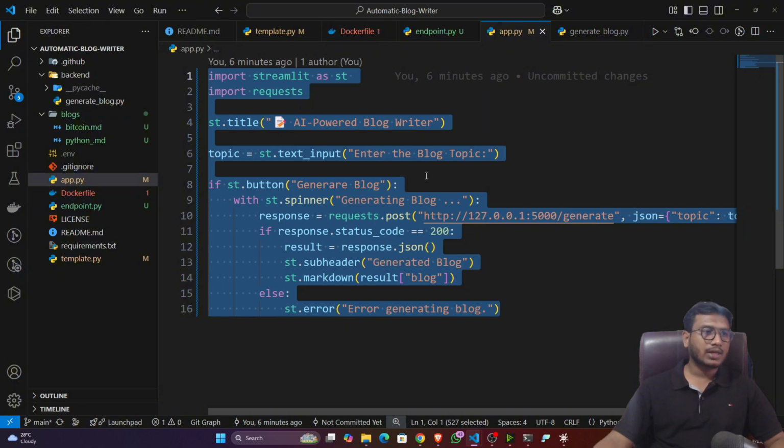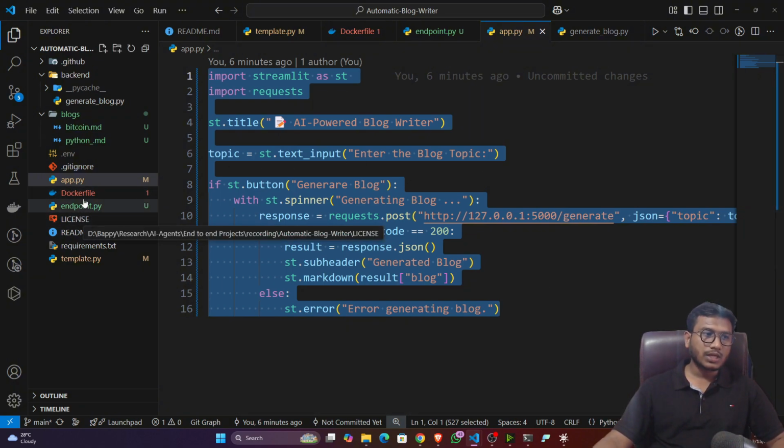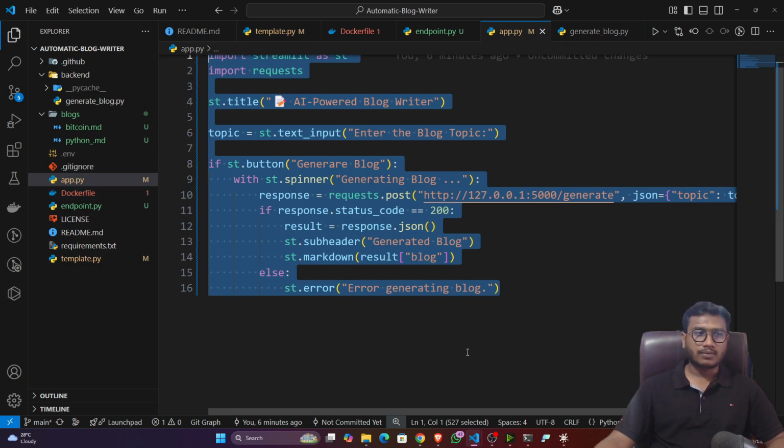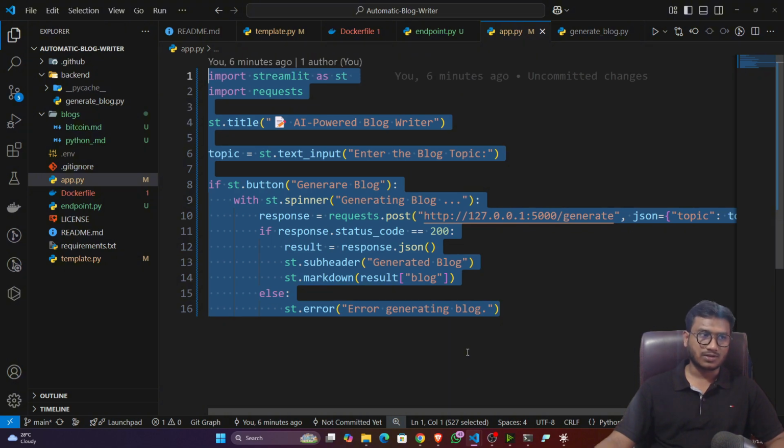So first of all, try to deploy over the EC2 instance with the Flask technique. I already showed you how to do it. Then I'm going to add another video for the Streamlit deployment. You can follow the same technique to deploy your app.py. That means one project you have to deploy on two machines, one is EC2 one, another is EC2 two. Then you have to do the communication with each other. So this deployment part I will add. Just try to follow the deployment and try to deploy this particular project.